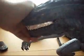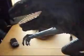But some parts are made of plastic. But this part's definitely rubber. If you want the mouth to close, it just kind of stays open, but it's made of rubber, so you can kind of just do that. Yeah. So it's got the spikes, or the spines, or the fins, I don't know what you want to call them. Yeah, those are good. Really detailed, got the little cringy things in there. And then it goes down to the 1 foot long tail. I mean, it's huge. This thing is just amazing.